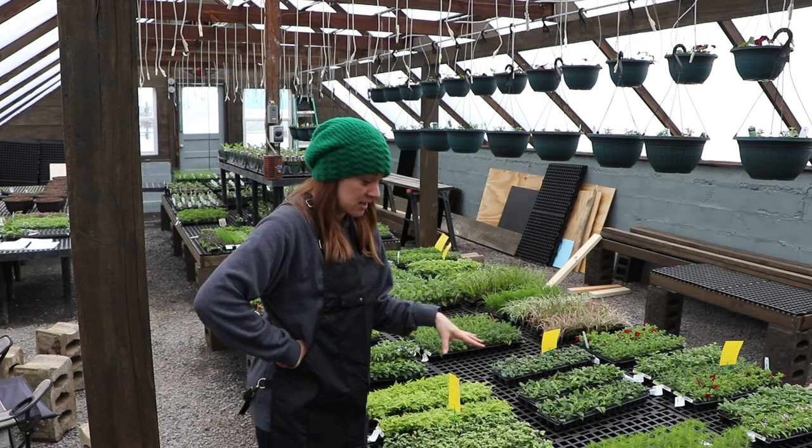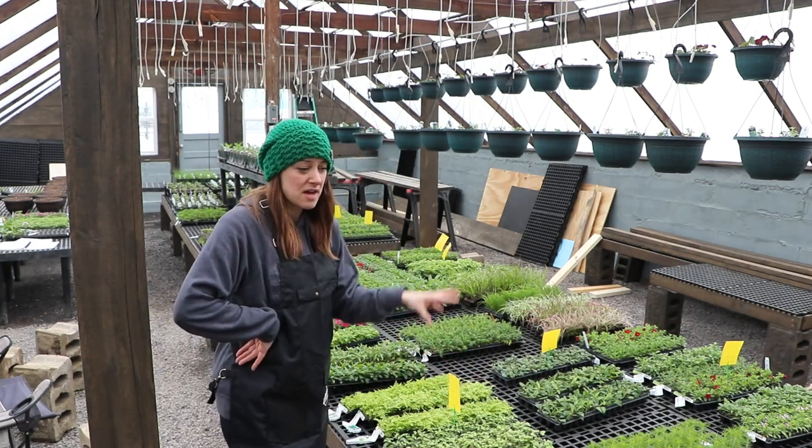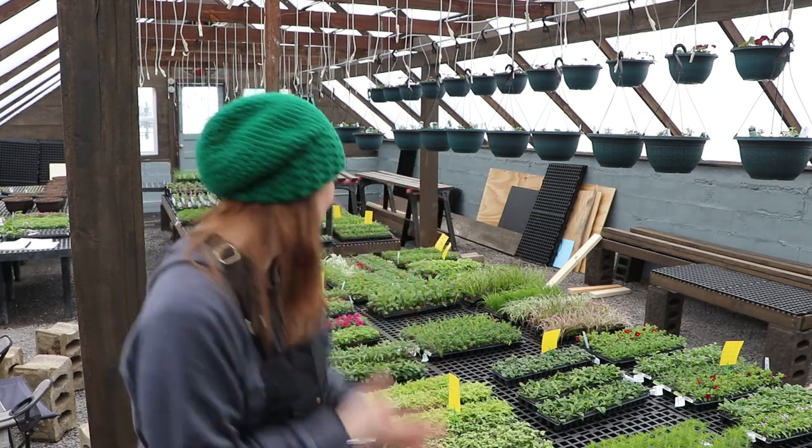Tonight we're gonna be doing more of the combo kits, but also the hanging geranium baskets and the fuchsia baskets. I'm gonna get some of those pots filled so that when my sister comes, we can just start plugging away.